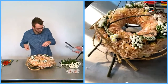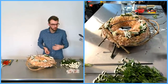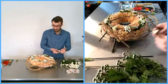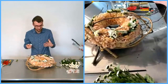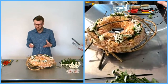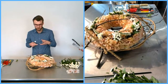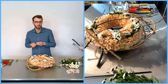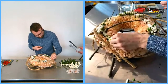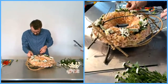What I like is that for a few years now, chrysanthemums are coming back into the trend, because before they had a bad reputation, for the wrong reason, I think. Now they are becoming more trendy, and people use them in normal bouquets or more artistic arrangements. I think it's really interesting. We can use these flowers, Santini or big chrysanthemum, with different techniques, and show the beauty of these flowers. There are so many shapes and colors available, so for every design there's a chrysanthemum.